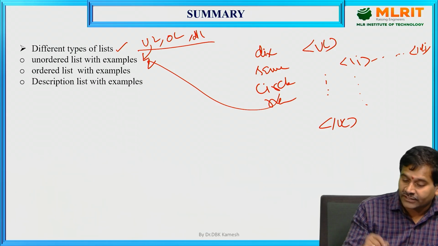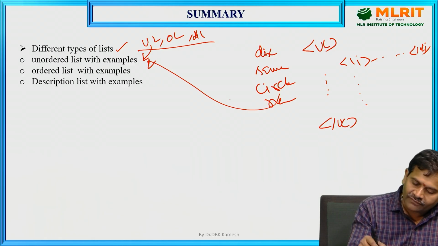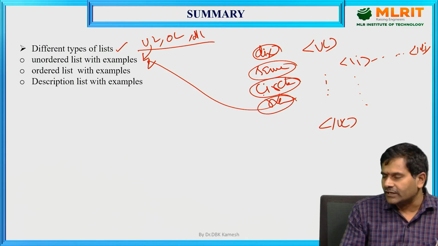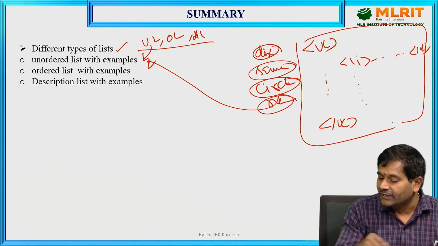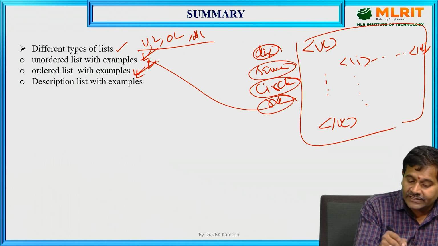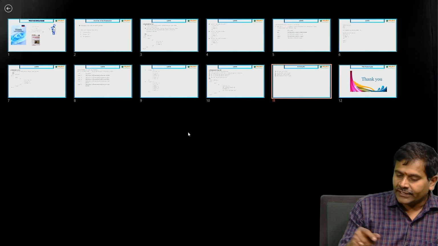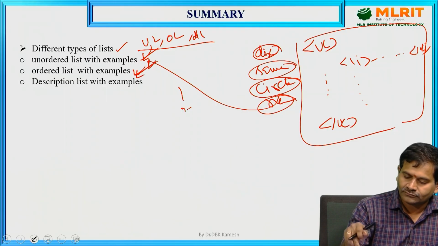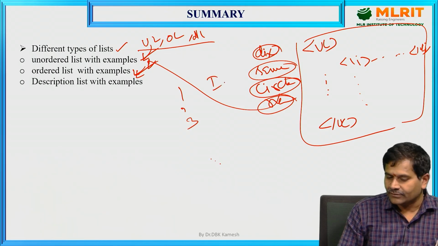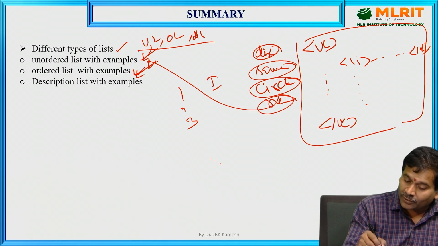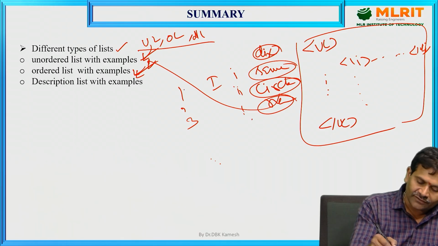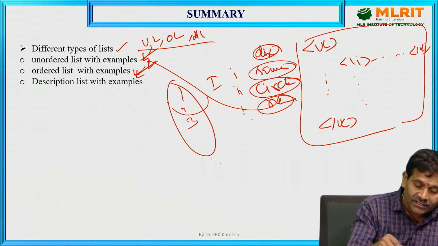This is called unordered, so there is no order. Like we have given either disc, square, circle or none, whatever it is, those will be displayed on your screen. The next one is ordered. The first one is unordered, the second one is ordered, either 1, 2, 3, or Roman series: capital Roman 1, 2, 3, 4, or small Roman 1, 2, 3, etc. Otherwise by default 1, 2, 3, 4, right? These will be used in this.